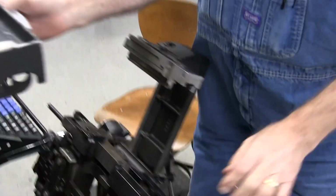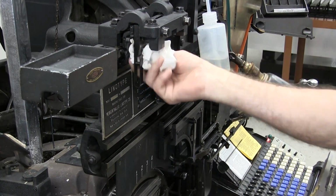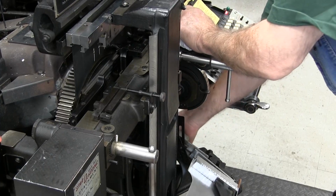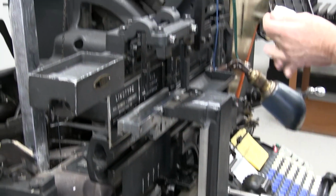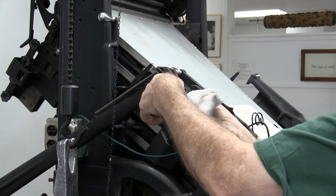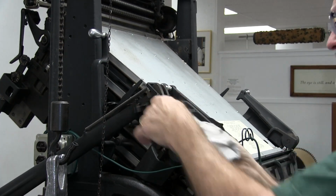All right, then you have your transfer finger. Wipe it off. And there's a bar up here you want to wipe down. Now the second elevator. We'll turn the machine on. We'll cycle the machine around. And when my second elevator gets down to here, I'll stop it. And we'll clean the teeth on my second elevator. All of these are important points in your mat transfers, keeping things clean.